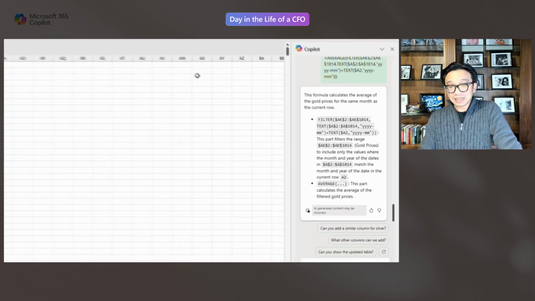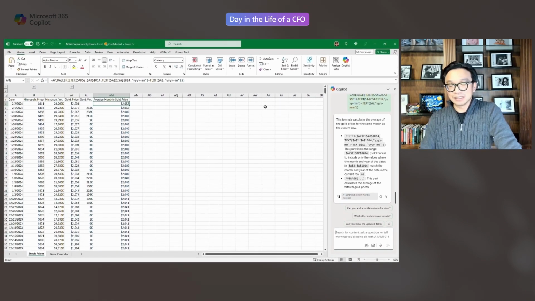In cases where you get a spreadsheet, for example, where someone smarter than you might have given it to you and you don't understand that formula they've put in, you can go to Copilot and ask it to explain that formula. And it won't send you to a help page so that you can understand the different parts of a VLOOKUP, but rather it will explain to you what it's actually trying to achieve.